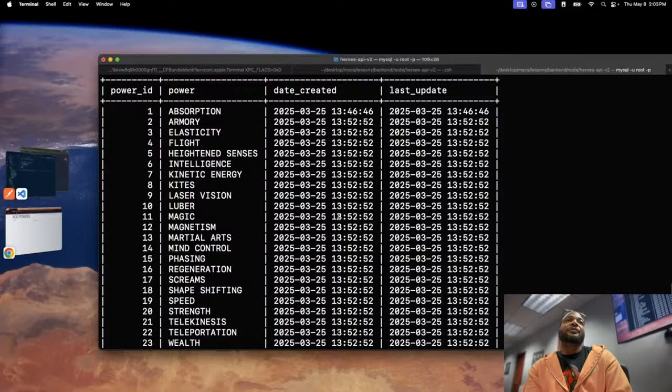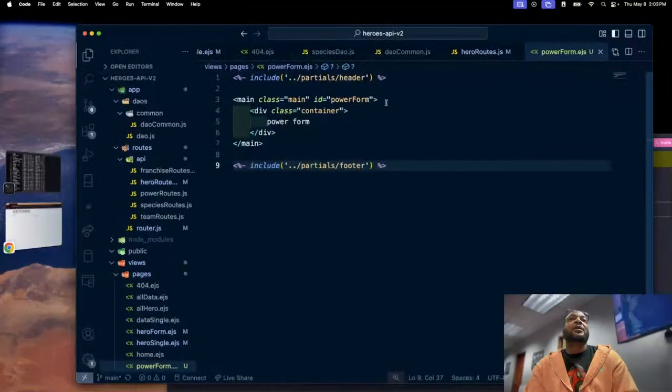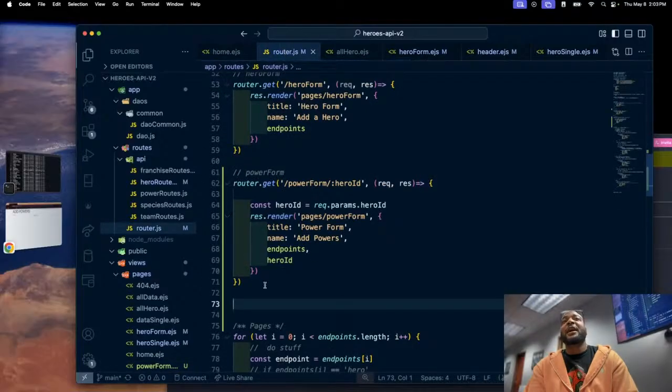We need to get access to them, and we're going to do that when we go to this particular link. So we need to go to router.js. We're going to add some stuff in here. We need to make an Axios call. We've got to get the data from power and then pass it in our render.